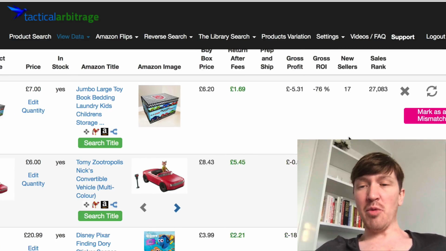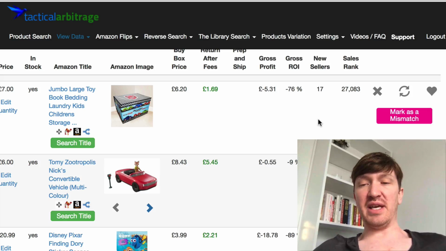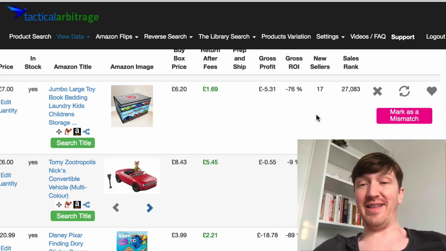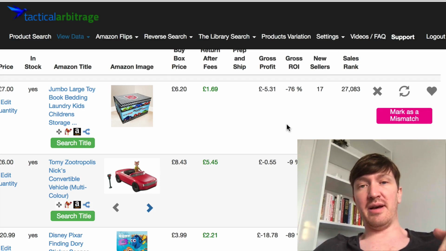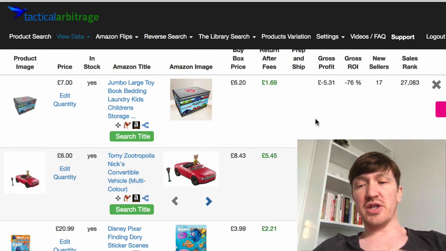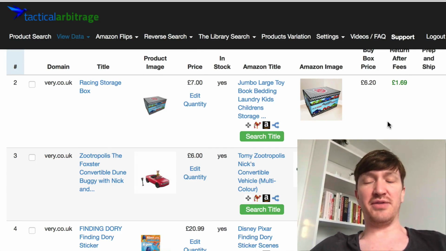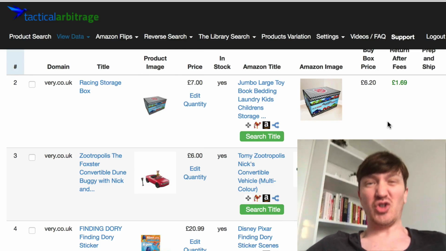But as far as I'm aware, if you click mismatch, then this goes to a pool of mismatches. And I think, and again, I'm not 100%, so don't quote me on this, but this would be cool if it does work like this. I think it goes to a pool whereby the mismatches can be viewed centrally, and then they can look at if it's a mismatch. It's almost like tailoring the results somewhat, and giving you even better results. So again, look into how that works. I've not had long enough with the software to know the exact ins and outs of it. I just wanted to give you enough information for you to get up and running so it's not overwhelming, because it doesn't need to be.